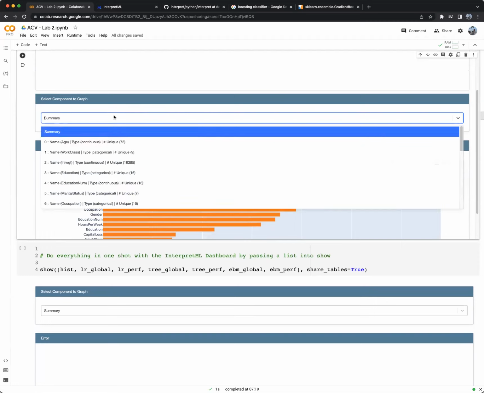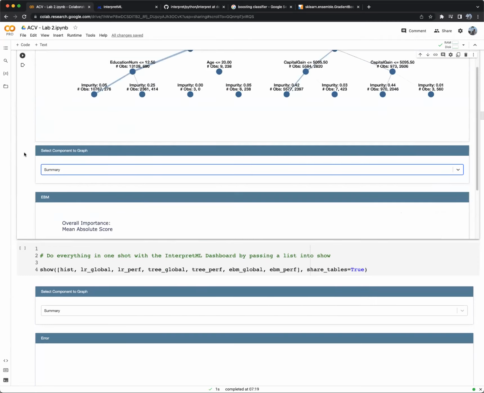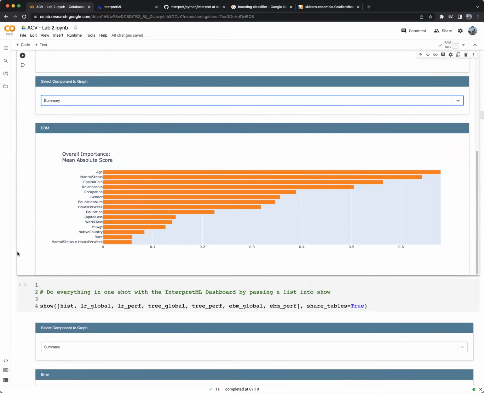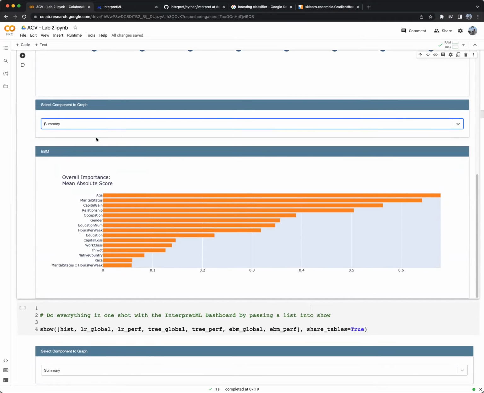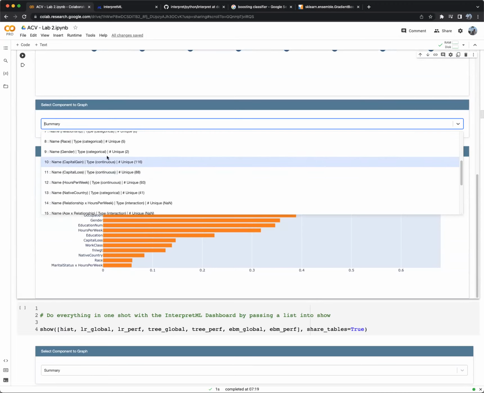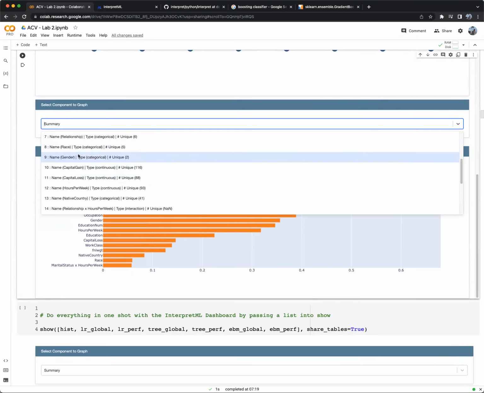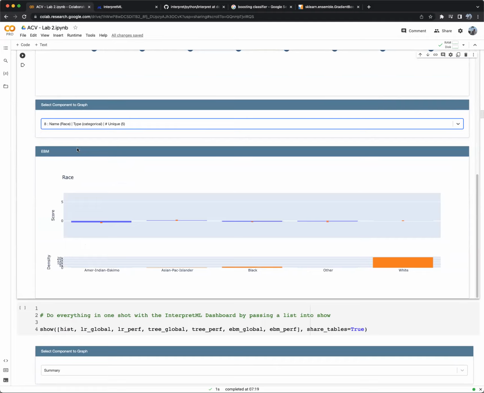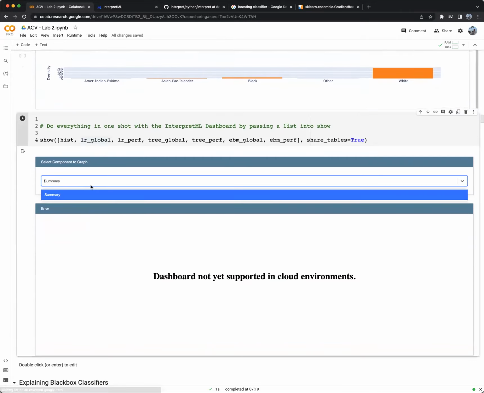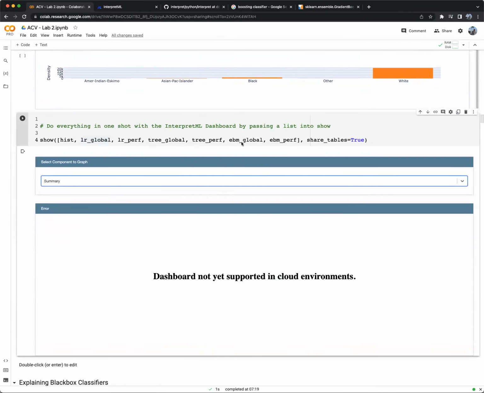And here we have the final one. I think this is the boosting classifier, and it's a little bit more complicated to understand because it's a bit of a hassle. Let's go for race. Let's see what race does. Okay, so you get some scores for each individual one. And this one is just basically to show everything at the same time.